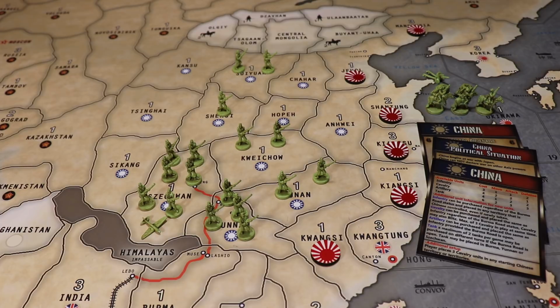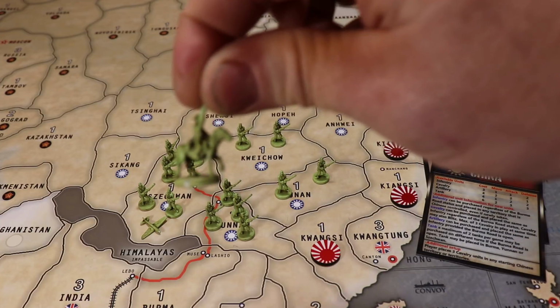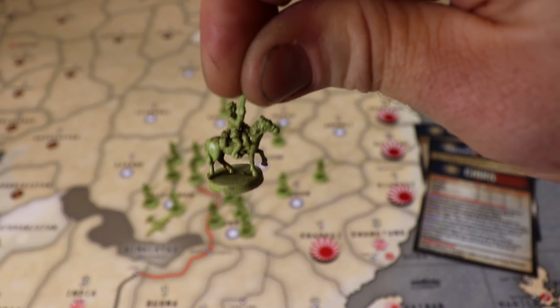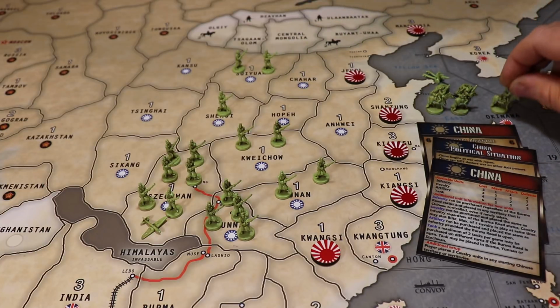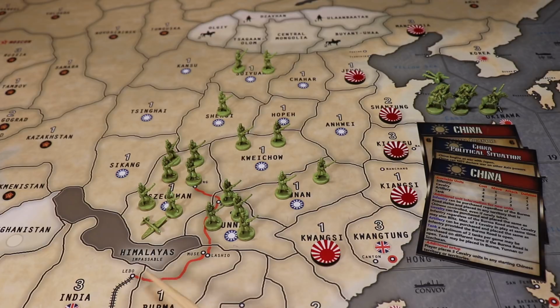So first off, you get the first look here. This is how the pieces will be painted at the event. They kind of got a nice weathered look to them. So first off, they are giving a P40 since that's what the Flying Tigers were. They were in P40s.